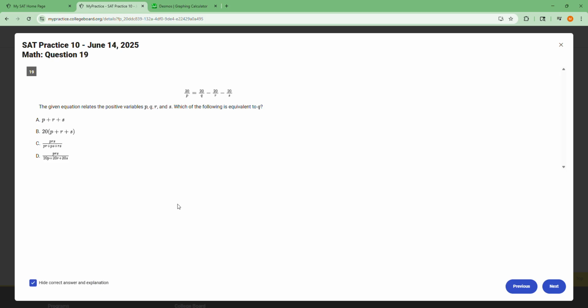We're not going to look for the greatest common denominator. They're asking us to isolate Q. Can you see how Q doesn't show up in any of the answer choices? Usually there's exactly one problem per test like this, but it does show up on every single test, so we do want to be on the lookout for it.